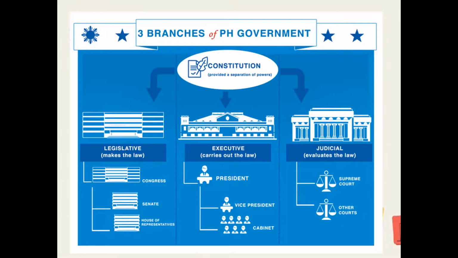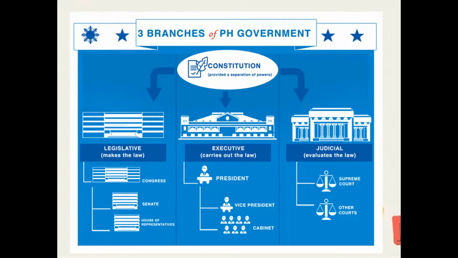Let's say, for example, when the legislative department enacts a law prohibiting smoking in public places, that's the law, no? But the law would be useless without the executive department because it would just remain a law. So how do you implement it? How do you execute it? That's the job of the executive department, no? The police officers are actually under the executive department.